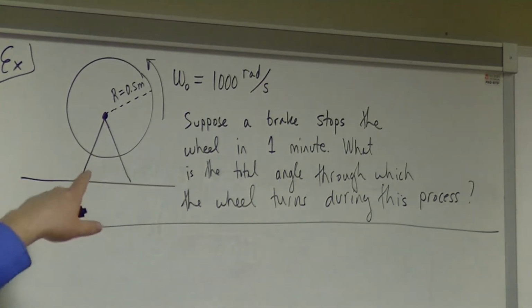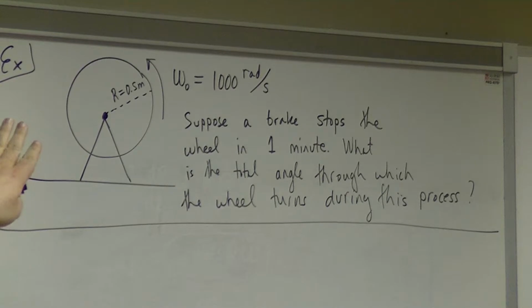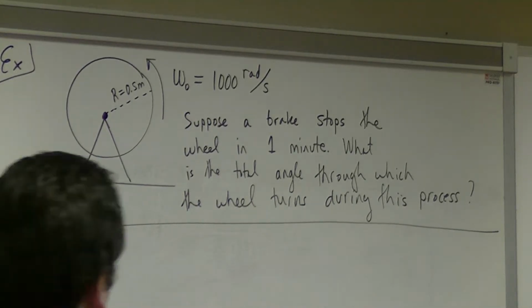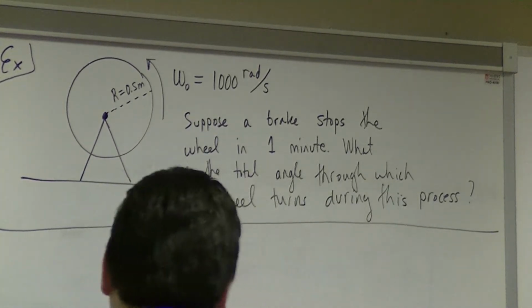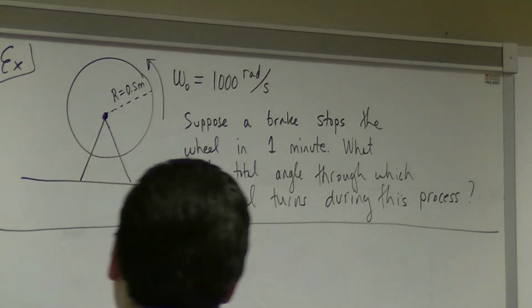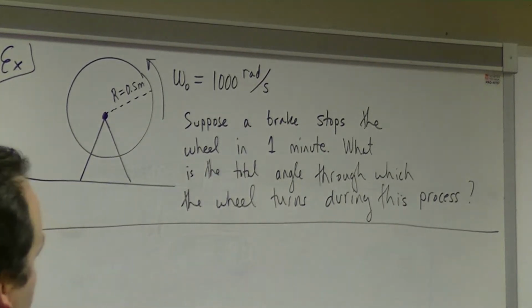I could do other things too, right? I could ask, what's the centripetal acceleration at the start of a point on the rim of the wheel? How would you do that? You just use what I just erased: the radius times omega squared. Whoa. 0.5 times a million. Holy cow. That's, wow. Ouch. But that would be constantly changing, right, as the brake acts.